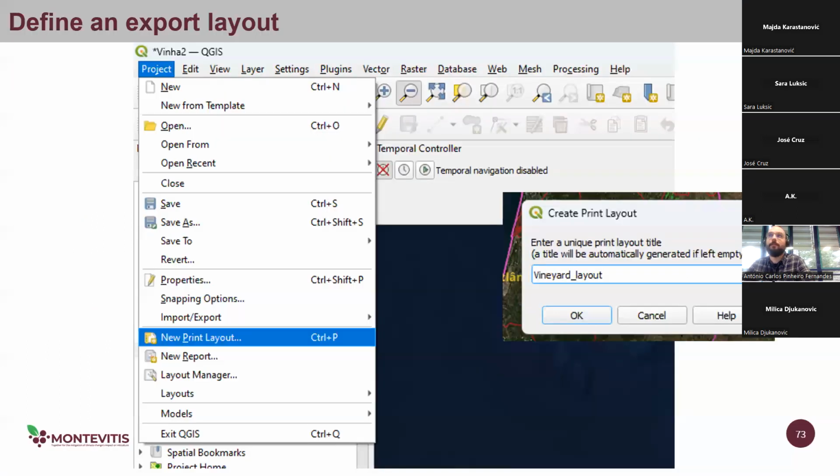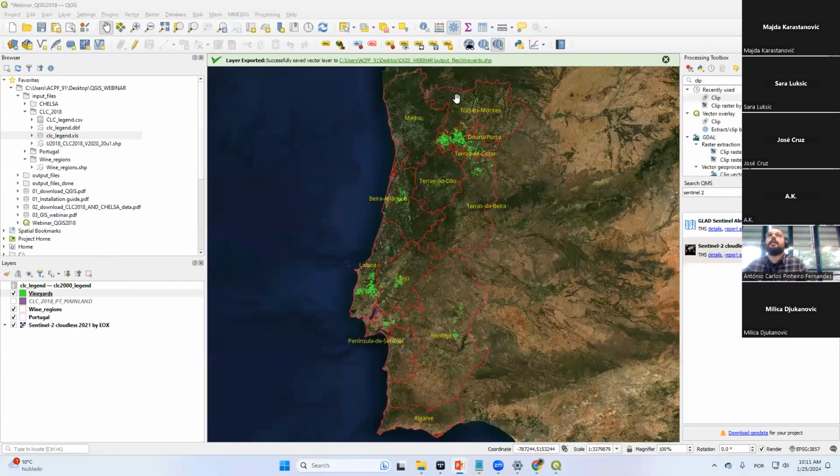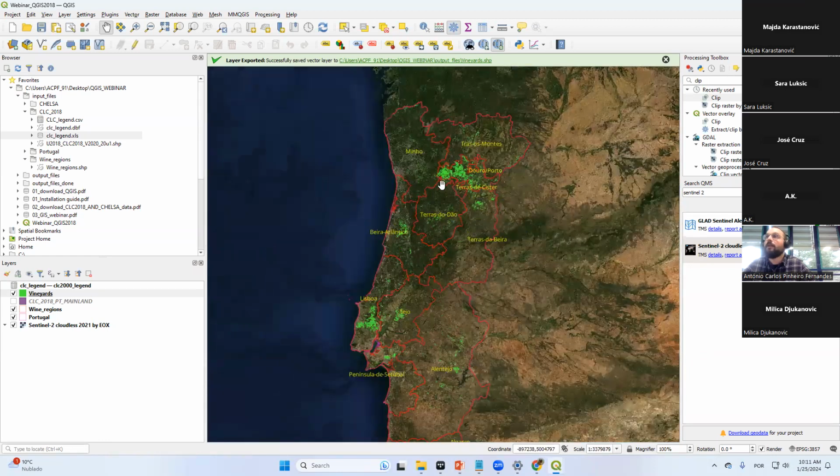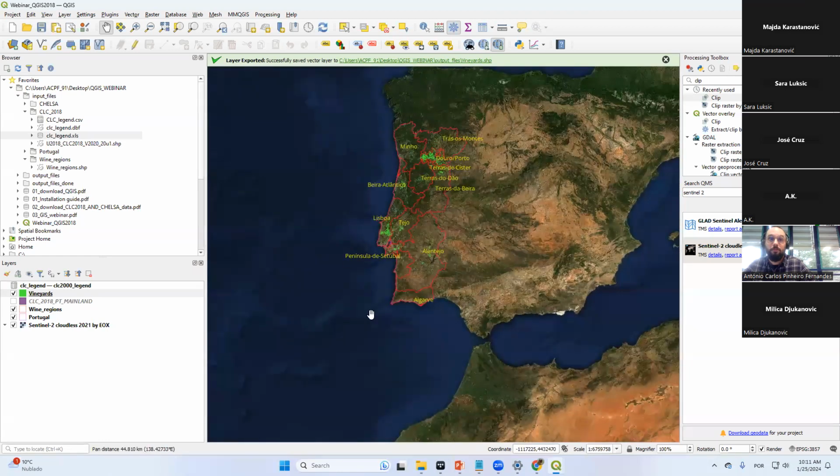So our next step is going to be to define an export layout, where you are basically going to transform this map into an image. This is important to show the map in any report or thesis or research or whatever. It is not a very user-friendly process, but after you do it 2 or 3 times, you are already adept at it. So when you are doing this, just be patient, okay?